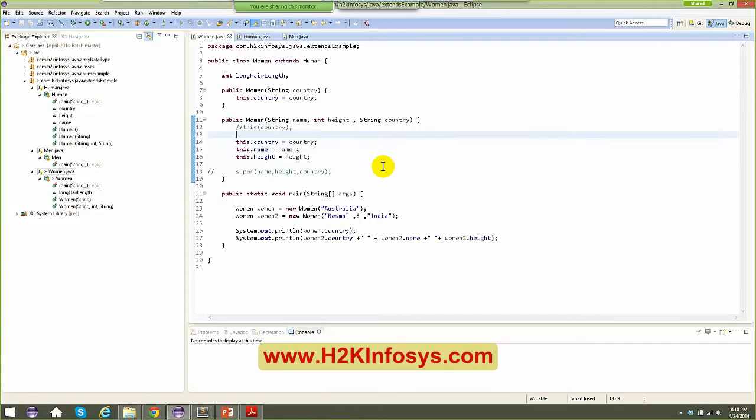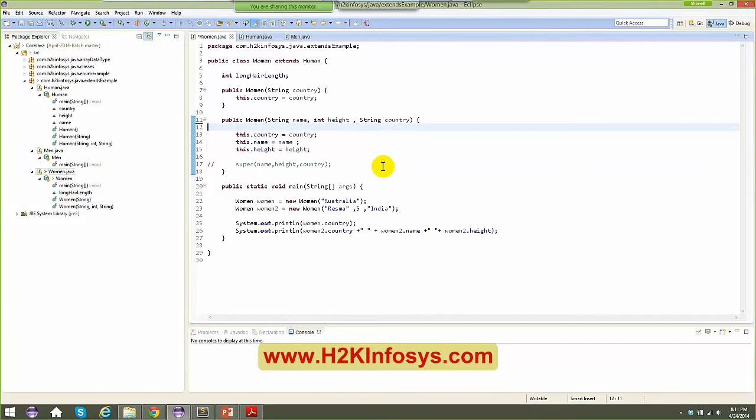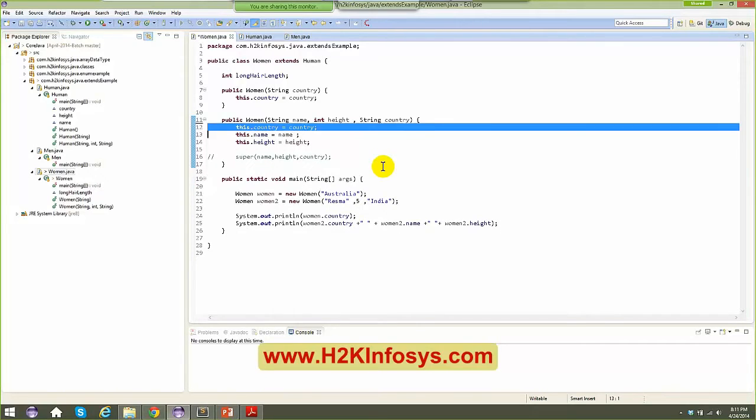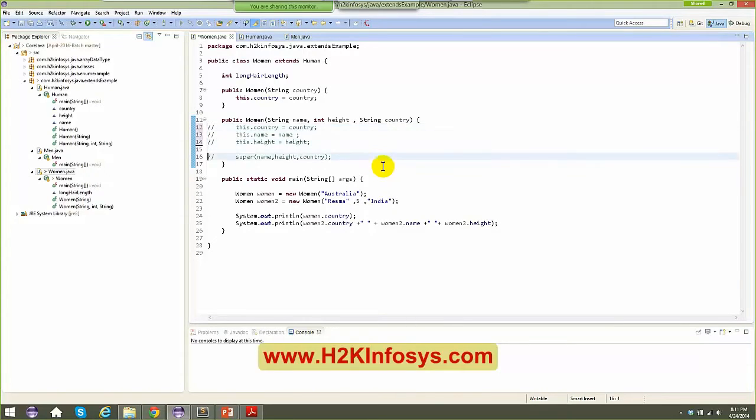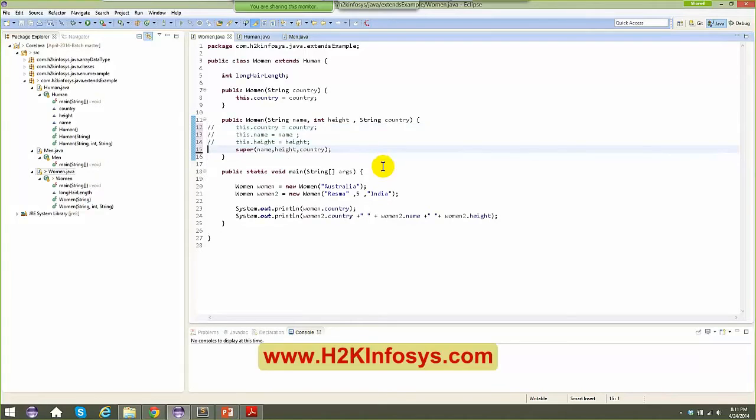All right, so in this case I'm just utilizing the resource which has already been used. So I'm just removing this. I can even comment this and uncomment this one. So this is my main objective here. And constructor, what is the main use of a constructor? It is only for initializing things.